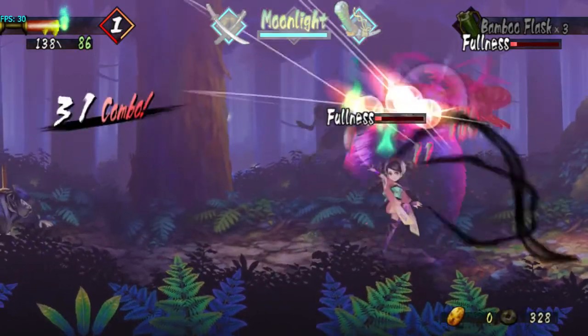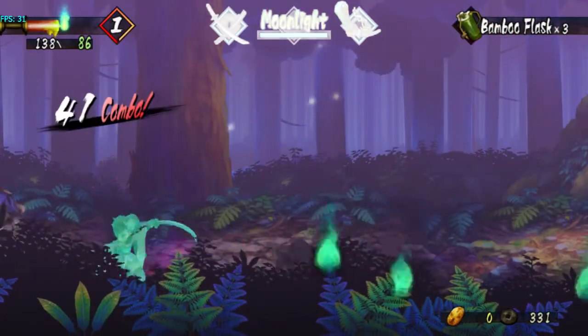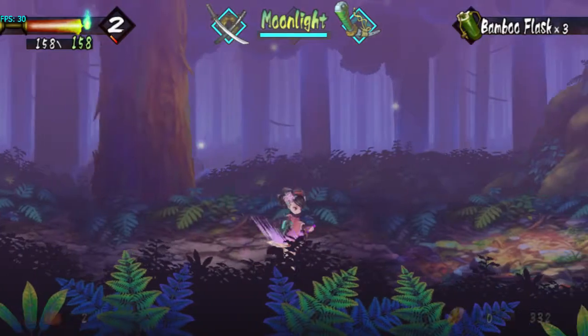I am attempting to explain the beauty of this game, and then you just come behind me and attack me. I shall kill all of you! Oh, are you dead? Oh, mister, did you die? Oh, excuse me. And we just gotta level up because we're just fabulous like that.